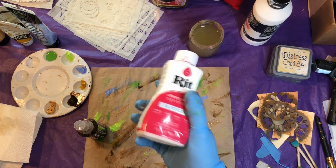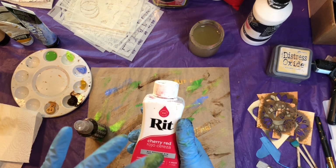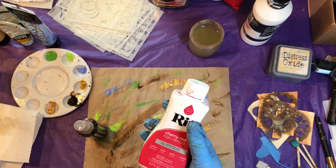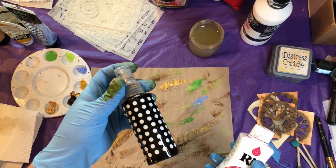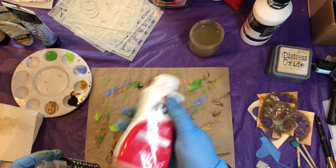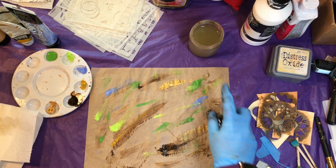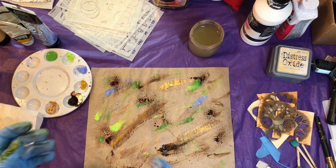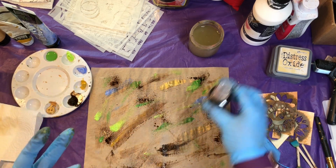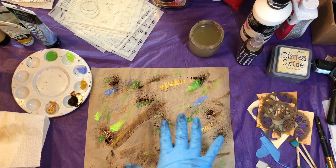It's great for, you know, fabrics and papers and watercolor paper. I use it on everything. And I can dilute it and put it into a spray bottle, because this is concentrate. And then you could do some spritz. But I should probably invest in some oxide sprays and stuff. But, I mean, I have a bunch of these, so why not use them, you know? Okay, so I got that.